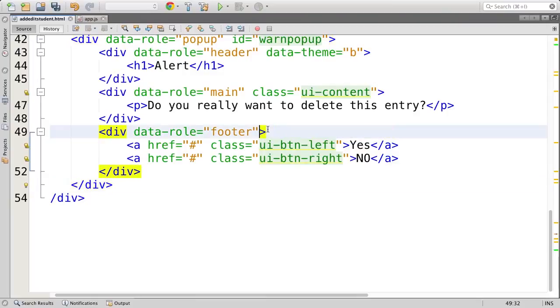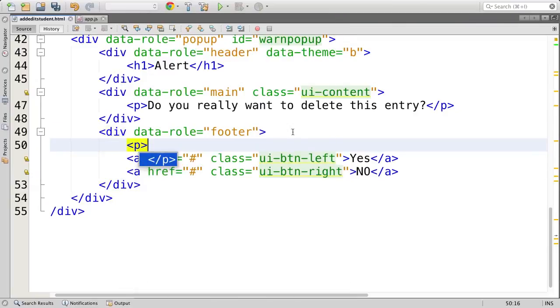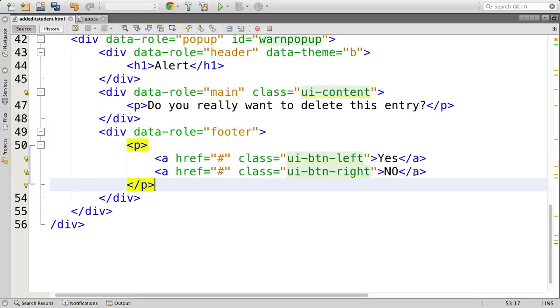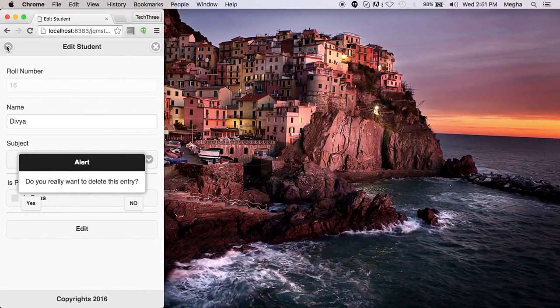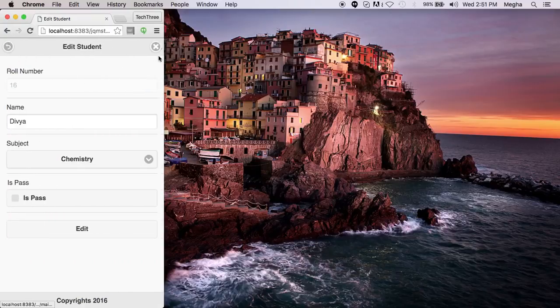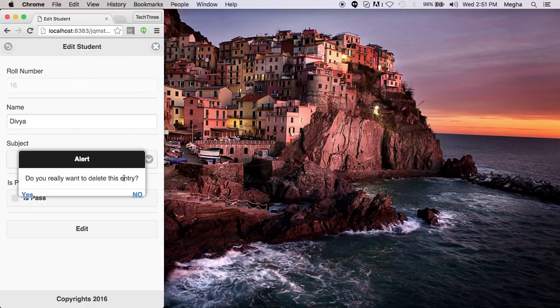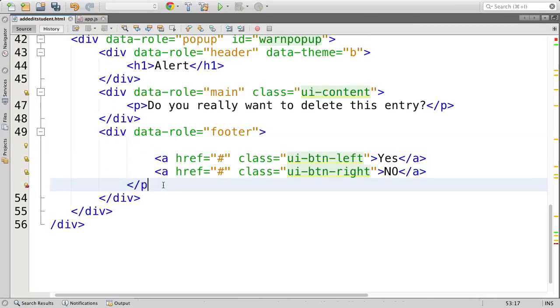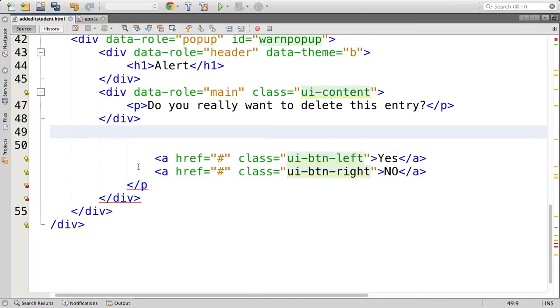Okay. Trying to wrap everything inside a paragraph. That really doesn't serve the purpose. Never mind, we'll remove the footer block itself.